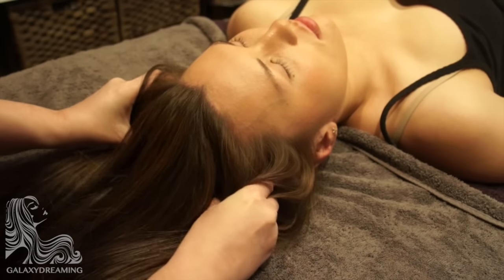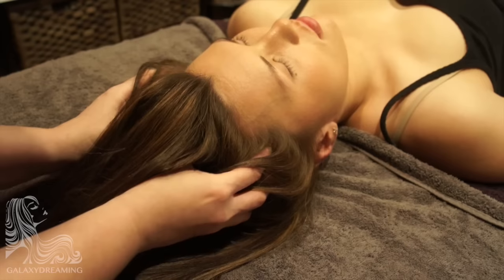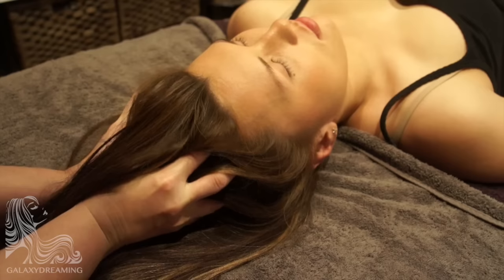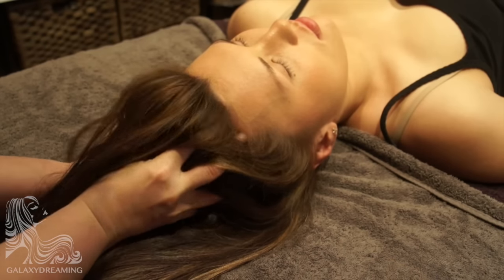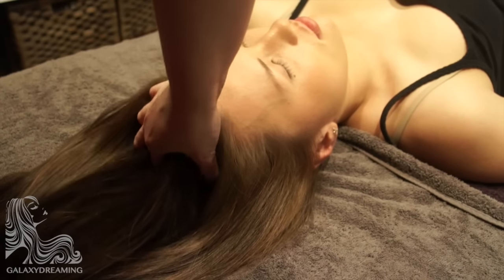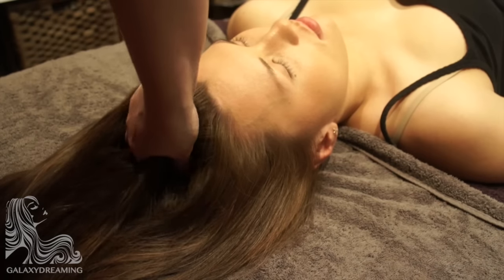With your thumbs, massage right along the forehead where the fringe may be or where the hair meets the skin. Just remember, a scalp massage feels really good no matter how the person massages your scalp or where they massage. In general, if you're massaging and moving the scalp around, it always feels really nice.